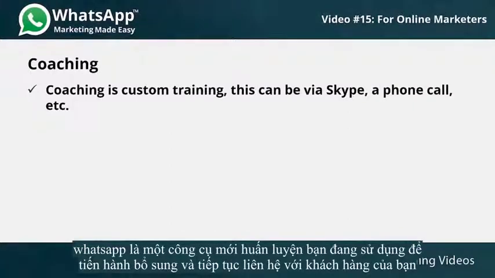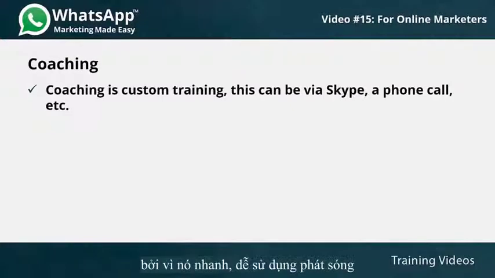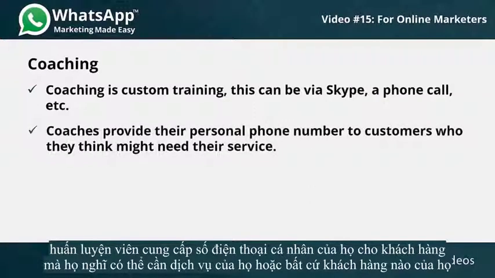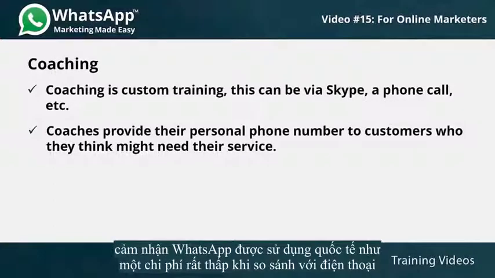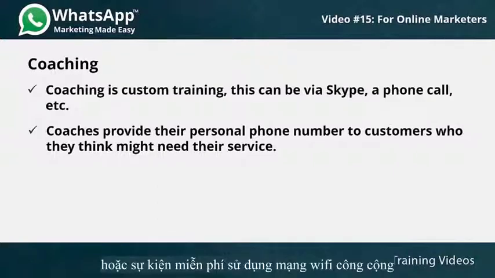WhatsApp is the new tool coaches are using to conduct additional and continuous contact with their customers because it is fast, easy to use, and low cost. Coaches provide their personal phone number to customers who think they might need their service wherever these customers may be, since WhatsApp can be used internationally at a very low cost compared with regular phones, or even for free when using a public Wi-Fi network.